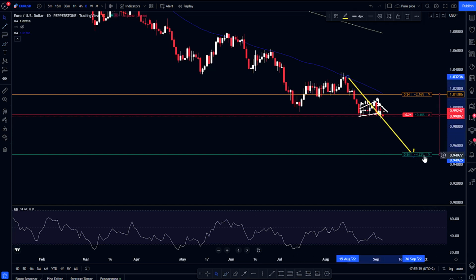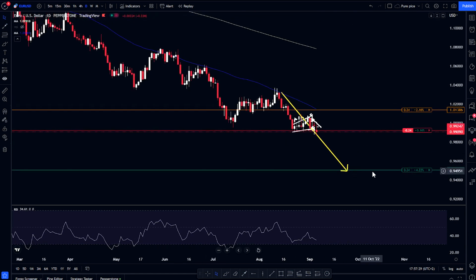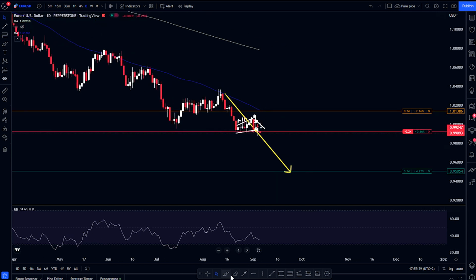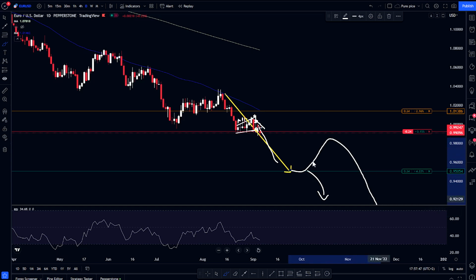I'm targeting to take my profit all the way there, but as you know, I don't necessarily exit through the take profit. It is just there as some kind of safety barrier, in case I'm not in front of the screen, then it will take me out. But if I'm in front of the screen and I observe that the market is still moving in strength, I will remove this take profit and move it a little bit down and allow the market to give me another impulsive going down. And if it gives me a corrective, I will scale in my trade all the way there.